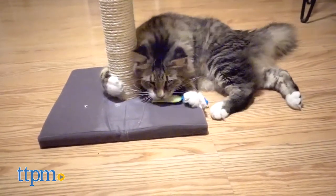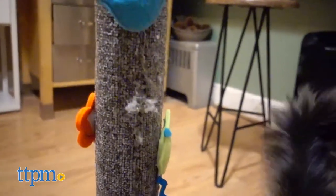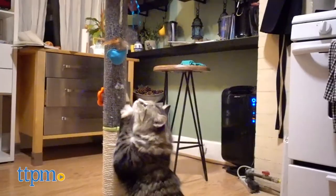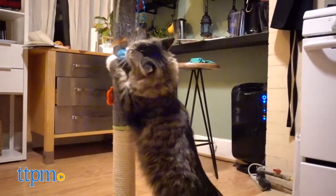Just a heads up for this product — I would not get too attached to how cute it is. With any regular use, the carpet and the rope on the tower will dangle and fray. There are already several spots on here from Claude's first and only use. But it was a winner in our house.